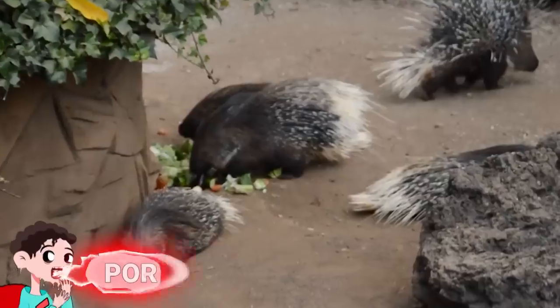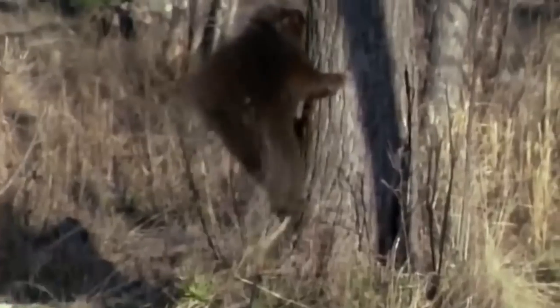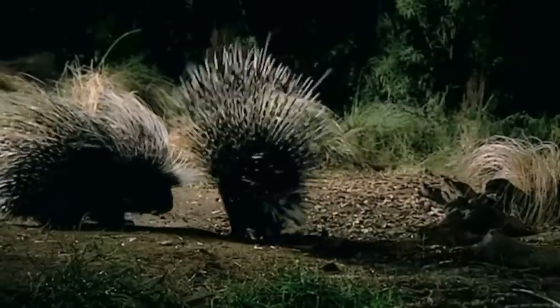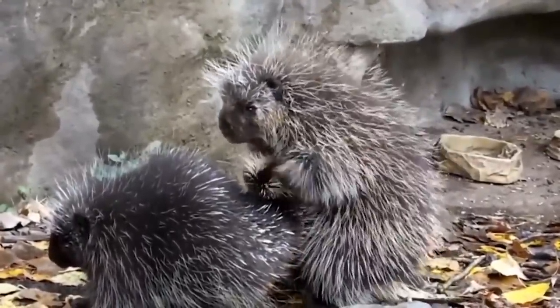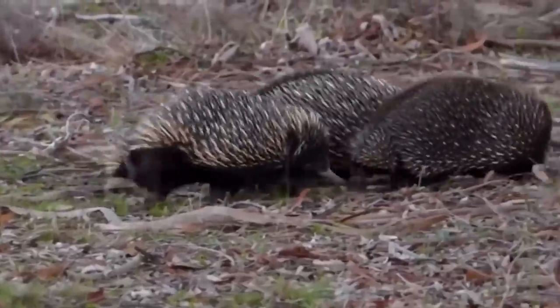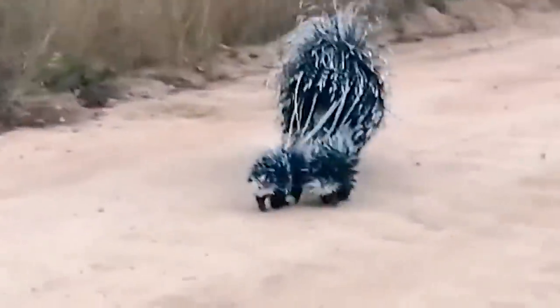Number 3: Porcupines. All those spines — porcupine mating must be a nightmare. How do porcupines mate? Very carefully. Before mating begins, the female raises her tail and quills, presenting her backside to the male. He'll lift his front paws and walk on his hind legs up to her to get the deed done. Because the female has raised her tail, the male is unlikely to get hurt on her quills. The females then give birth to live young — usually only one baby, called a porcupette, weighing around one pound. They're born with quills and will stay with their mothers for up to six weeks, before she kicks them out to fend for themselves.